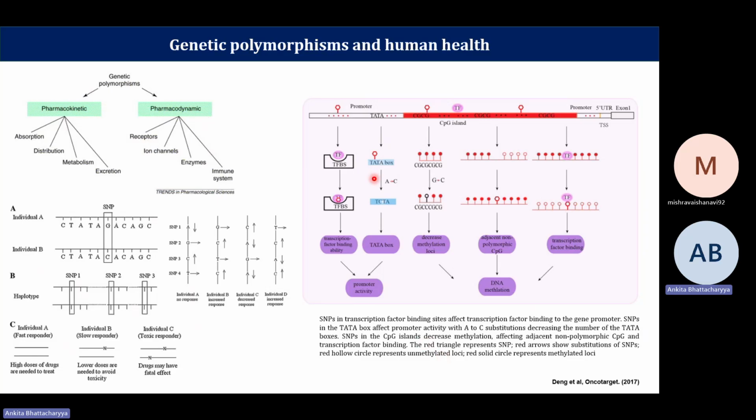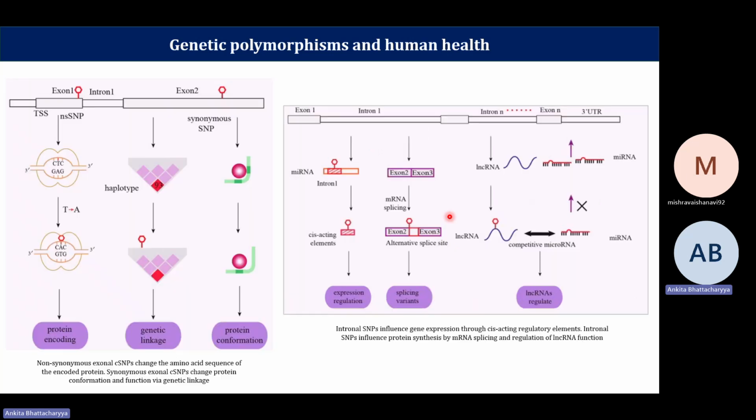For example, if there is a SNP present within the transcription factor binding site and its ability can be controlled, then promoter activity will be influenced. Same for the TATA box. If it is in a CpG island region, a CpG island is simply a stretch of CG dinucleotide repeats, and as a result these are more prone to methylation. You can see the effect of SNPs in such regions based on how extensive the methylation within that region is, and therefore how well regulated it can be. So these are again simply just some examples.